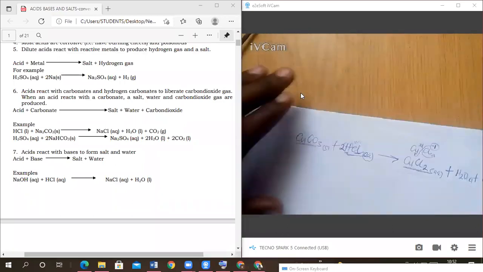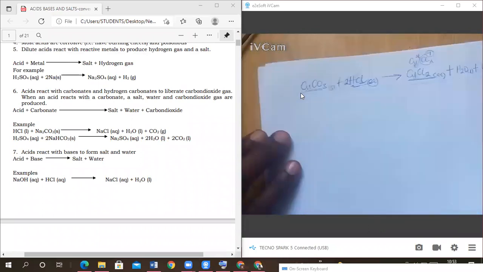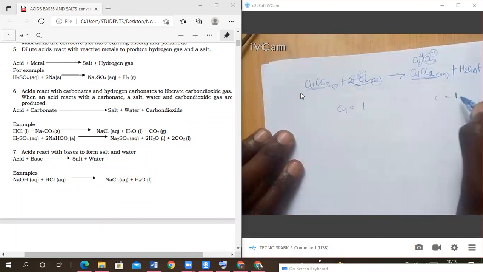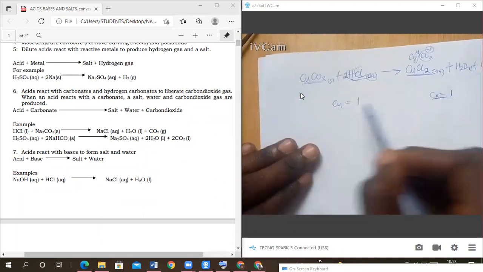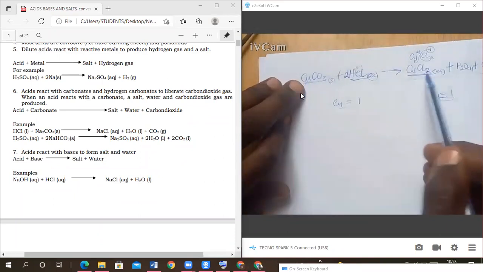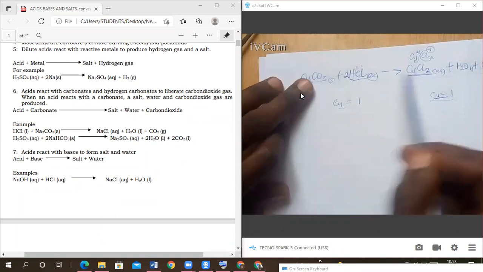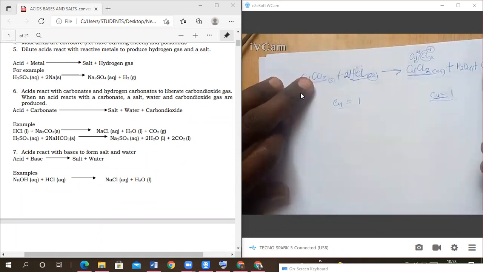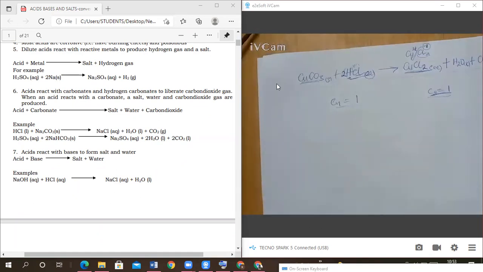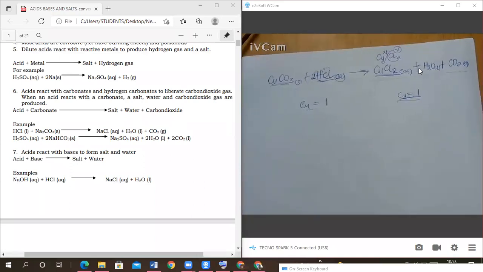Now, there are people who are used to the senior 2 work of writing copper: this side we have 1 copper, this side we have 1. This is when you are practicing. But in an exam, this is wasting time. You do what I'm doing, just start counting. Copper is 1, copper is 1, finished. Carbonate is 1, carbonate is 1, finished. Oxygens, we have this. As long as you know that when a carbonate reacts with any acid, the end product is water, a gas, and a salt.